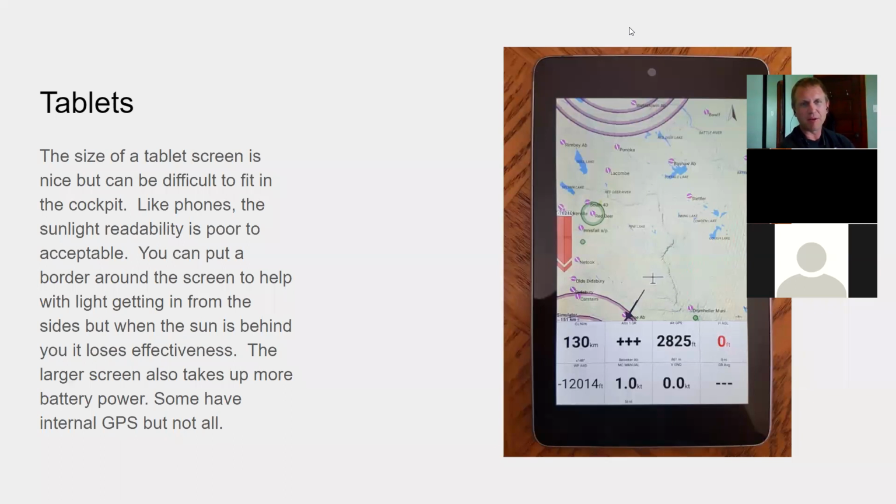For the club pilots who want to bring their device around to different gliders, it's certainly a lot easier if you just have an inbuilt GPS, and you don't have to have an outside GPS. I think at SOSA, maybe somebody can correct me here, you have a Bluetooth connection to your gliders. For many of them, yes. So that's a nice thing to have. So you don't necessarily need the GPS, but I certainly like to have it on my device, just in case you jump into a K21 or something like that that doesn't have one, and you want to use it.